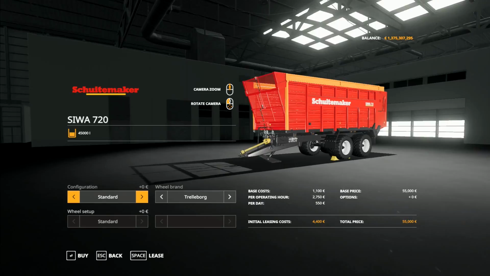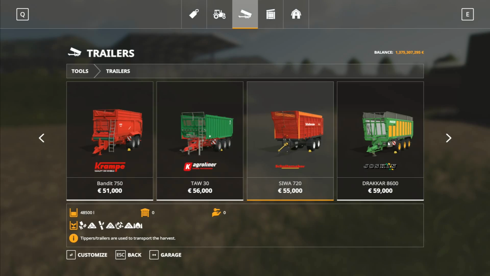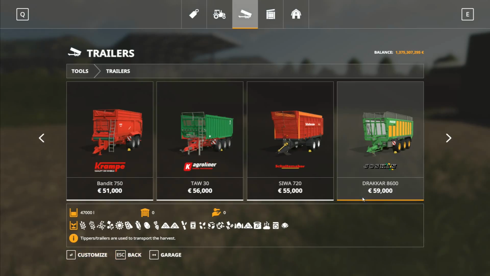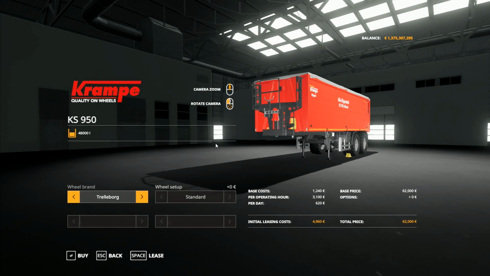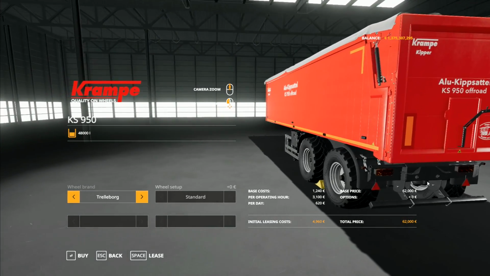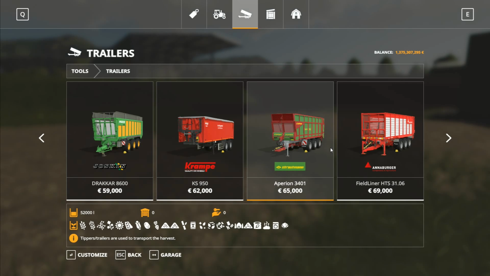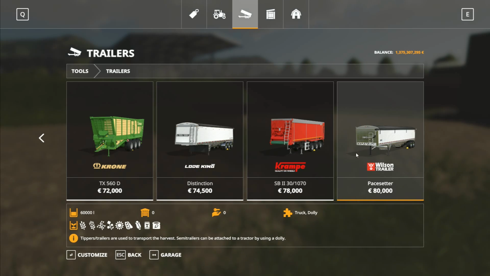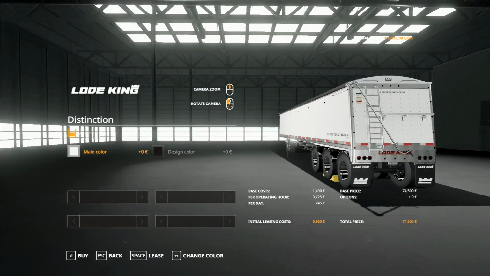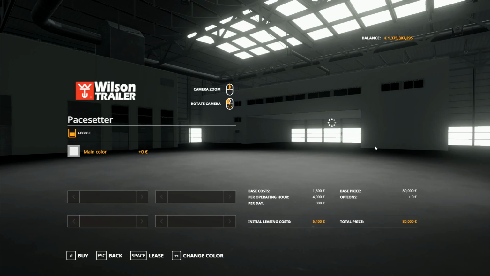We got the Shootermaker. That one does not have a rear hitch. And then we've got this Joskin Drakkar. Nope, that one doesn't either. Let's have a look up through. I'd be very surprised if this one does. This one's for a lorry or a dolly as well. Nope, that one doesn't either. Yeah, these big ones here, they're not going to have rear hitches. The only one maybe I thought would be like this one or the other one. And they don't either. They're not designed for road trains. Not the real life ones, anyway.